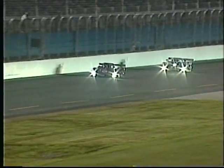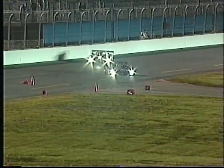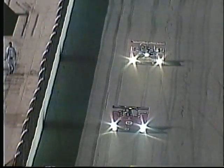James Weaver driving, as always, a very, very fast race and a very clever one too, making that pit stop earlier on, taking advantage of that caution period. So he is in pretty good shape. If these guys have to make a green flag stop now, that'll put him even further behind James than they are now. For him to be able to lead this race, having made that stop, change the tires, put the fuel in, obviously says a lot for the speed of that car. And if, as John Bizignano said, they've improved the fuel consumption of that Ford significantly from testing, boy, he's going to be in pretty good shape.